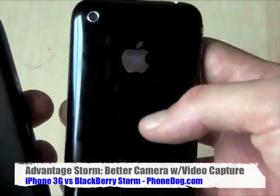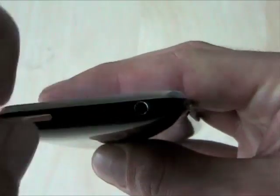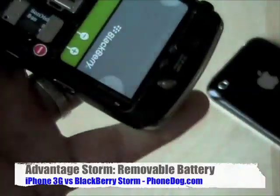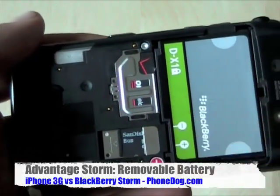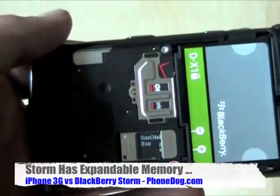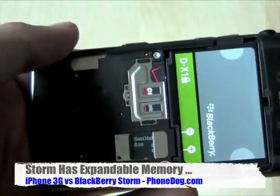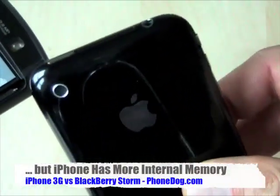The iPhone has a famously non-removable battery — the back cover doesn't come off. The SIM card slot is accessed via a pinhole up top using a tool or paper clip. On the BlackBerry it's more like a standard cell phone — the back cover comes off giving you a removable battery and a micro SD card slot. The BlackBerry Storm is a CDMA phone locked to Verizon but has a SIM card slot for international roaming. There's also a Vodafone version in the UK, but we're looking at the Verizon version.